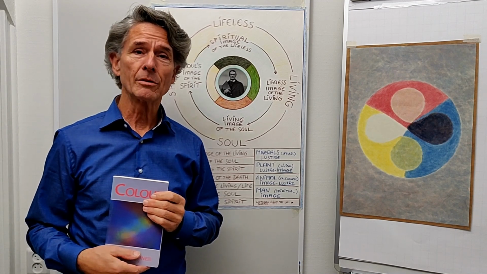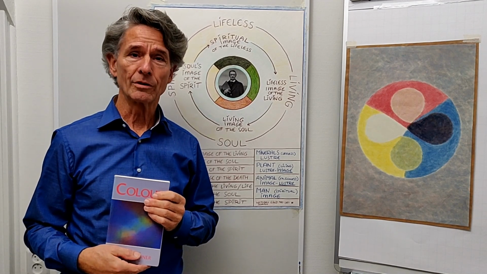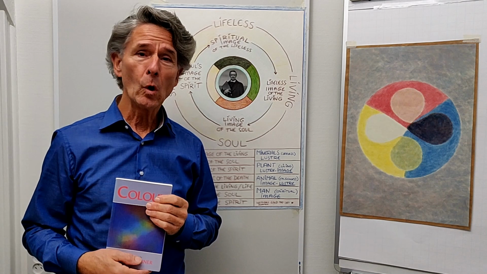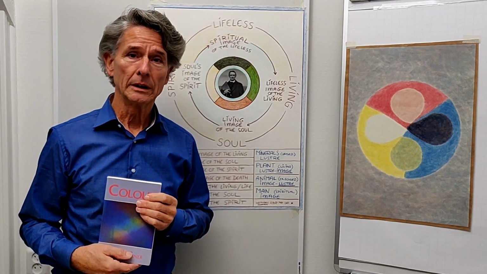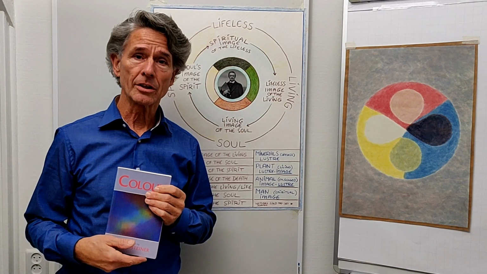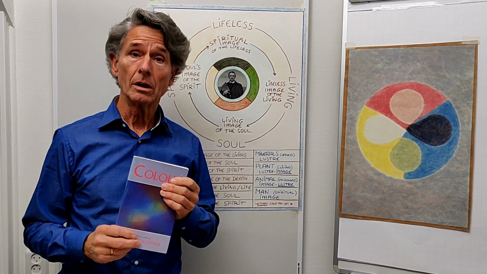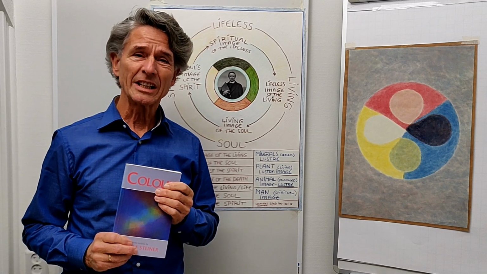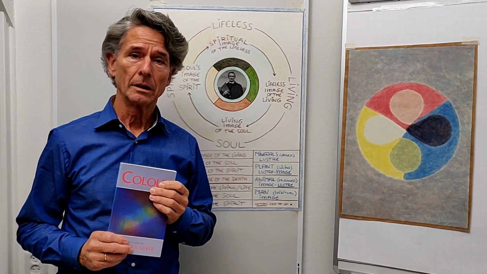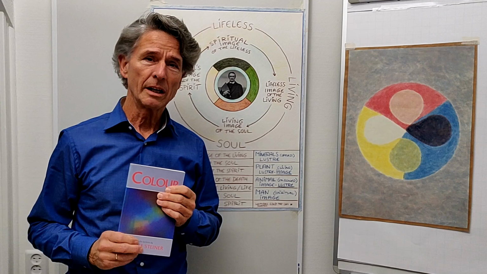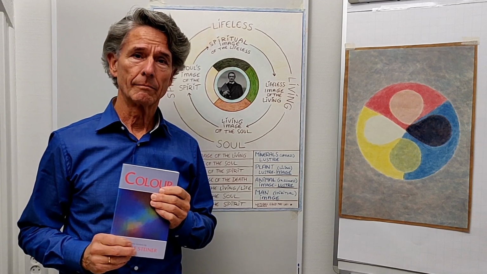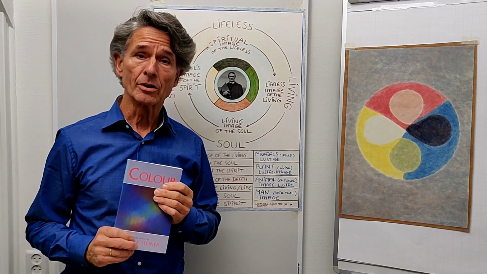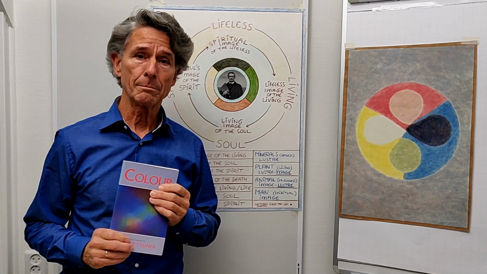This lesson is about the color theory of Rudolf Steiner. It is almost 100 years ago that Steiner held the lectures for painters. It contains 3 lectures and it is in the book Colors. These lectures are not easy to read. It means you read it and you can't understand it. These lectures must be done page by page.